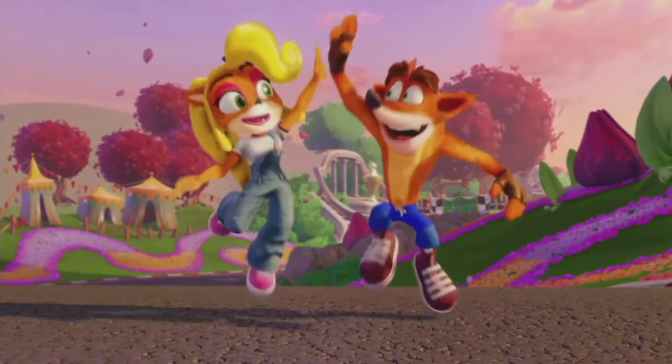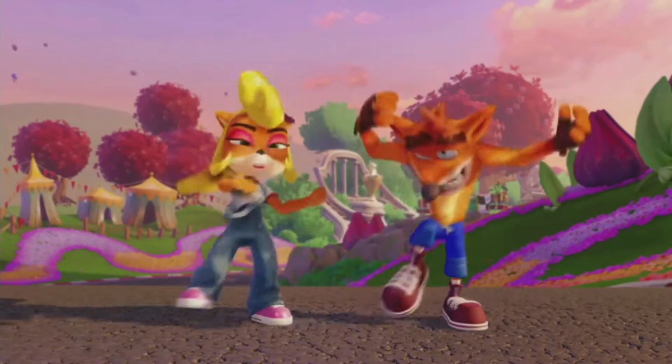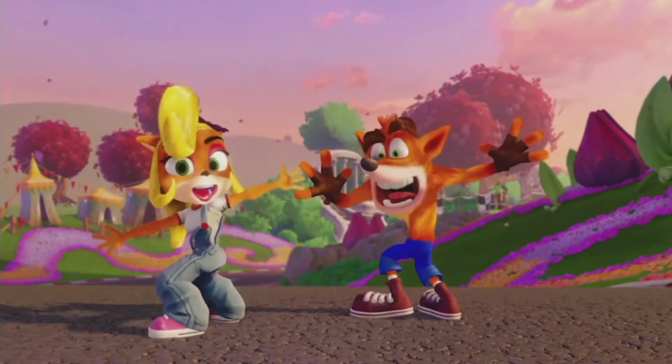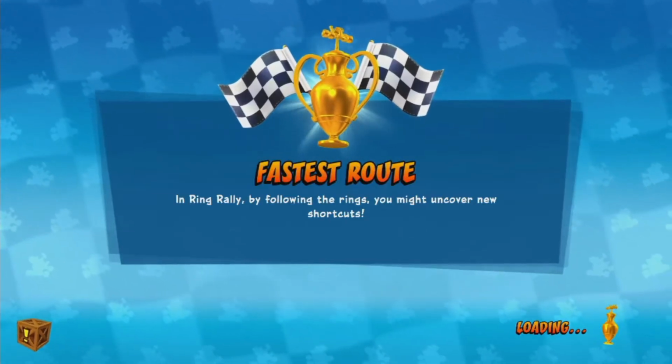Oh, that's a new thing they added. Why is it showing the cutscene, by the way, that Crash and Coco beat the final boss? Because clearly I beat it as Dingodile. That doesn't make sense. I don't know why they didn't change that.